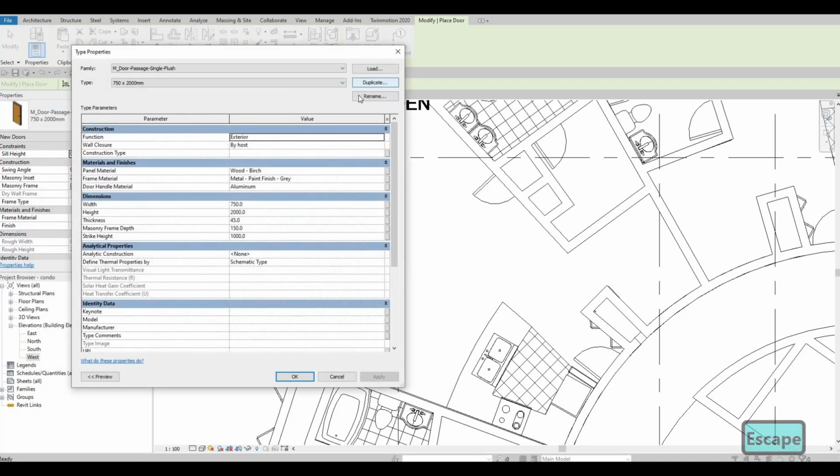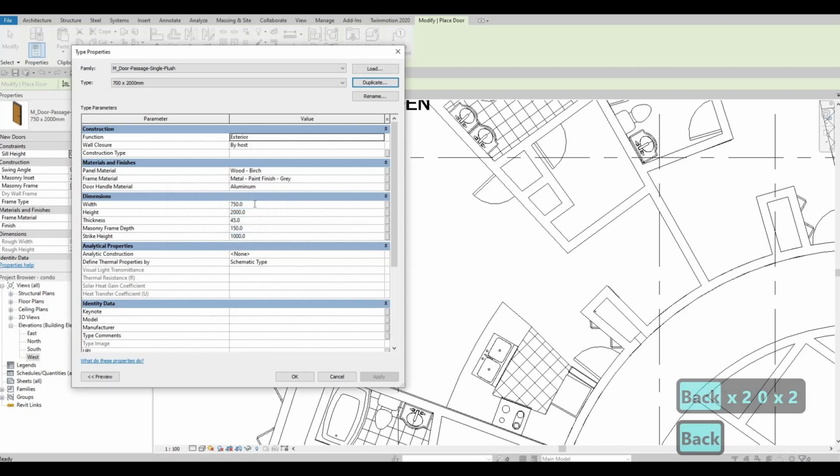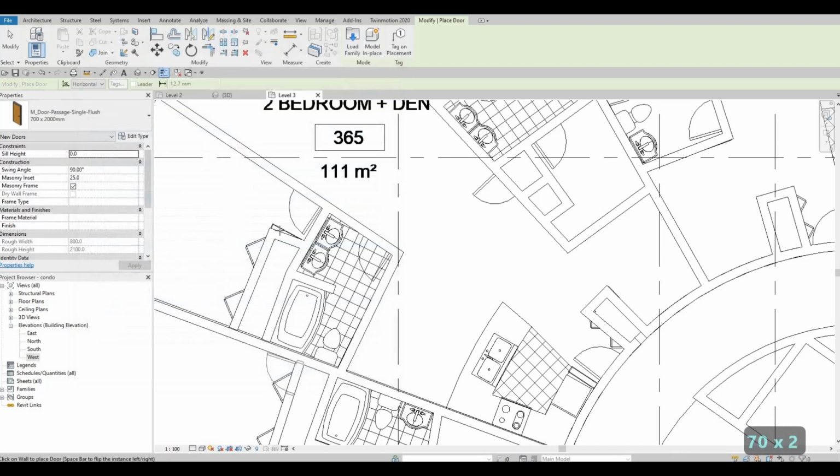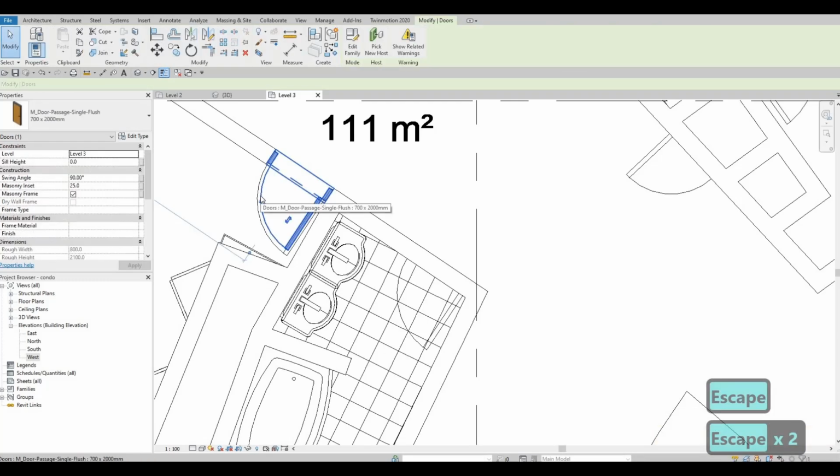Let's edit this and then duplicate. Let's change this to 700. Press OK. And then here, change it to 700. After that, you could just add it, and then if you hit something like that, you just need to move it a bit.